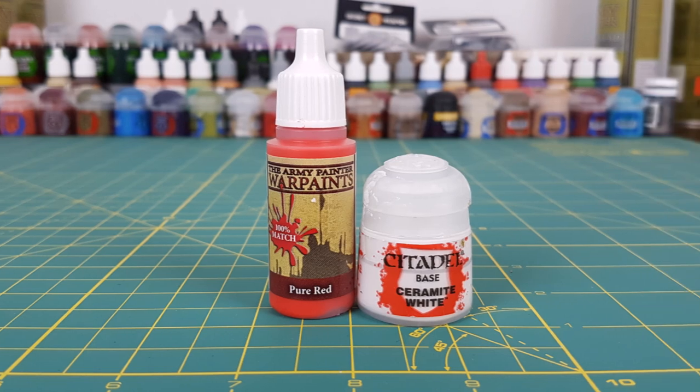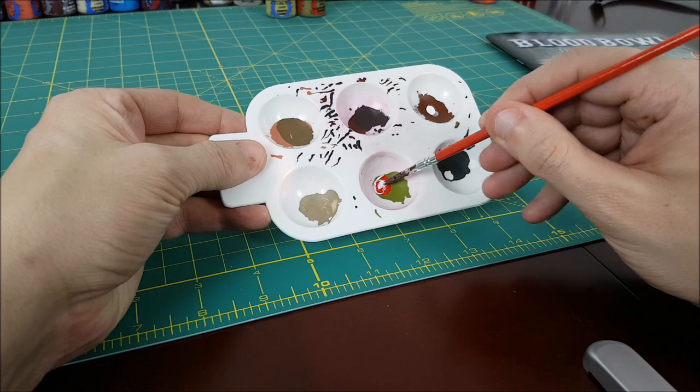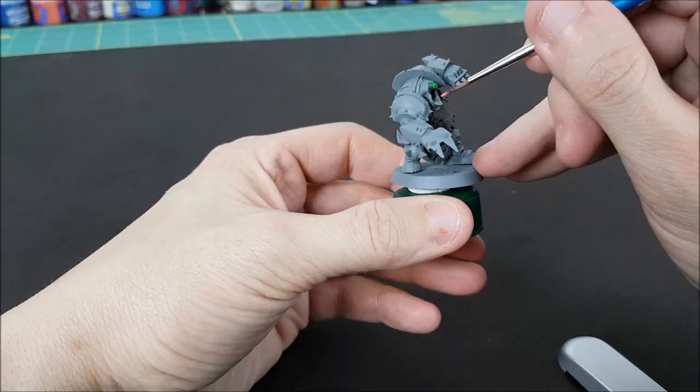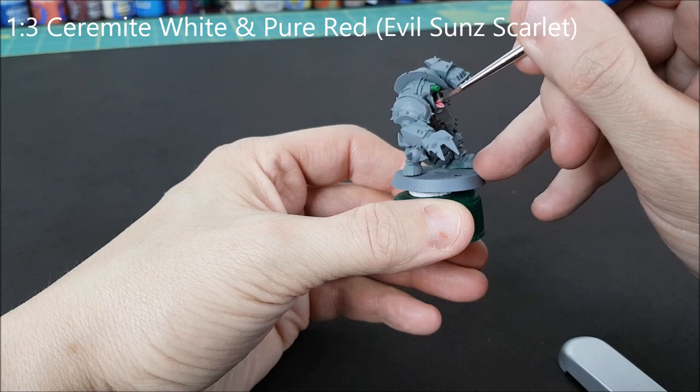Next, I'm going to paint the inside of the mouth using a dark pink. I'm going to be using Army Painter's Pure Red and Citadel's Ceramite White for this mix. Throughout the video, you're going to see some colors that are in brackets. Those are the Citadel equivalents to some of the Army Painter paints that I'm going to be using.